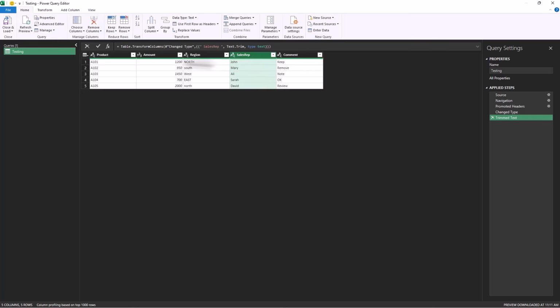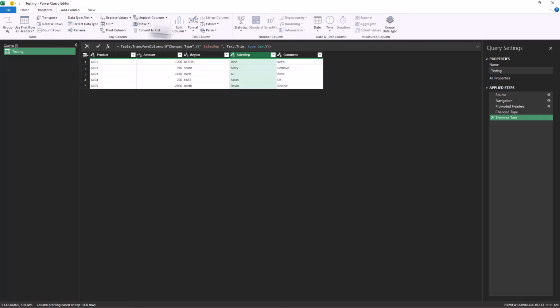Alternatively, with the column selected, I can go to the Transform tab, then under the Format option, I can select Trim. Notice that when I did this trim transformation, a new step got added in the Applied Steps pane. If we click on this step and look under the hood on the formula bar, we can see that some M code got generated and it is being applied at this step. Every time we perform a transformation action using the Power Query interface, Power Query writes an M code behind the scenes and records it as a step.